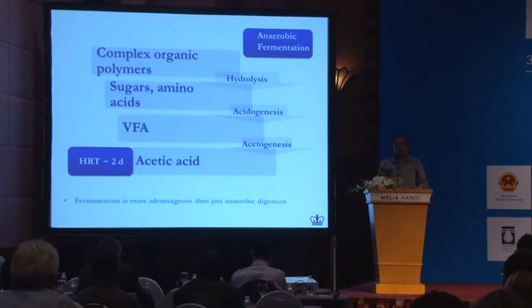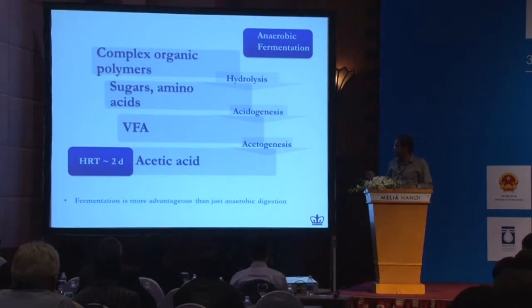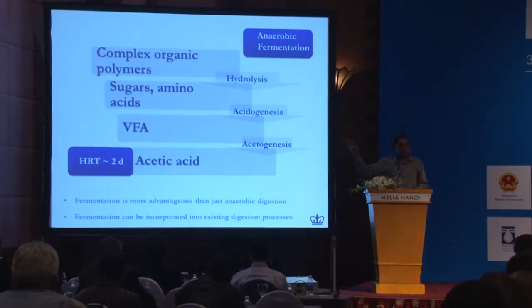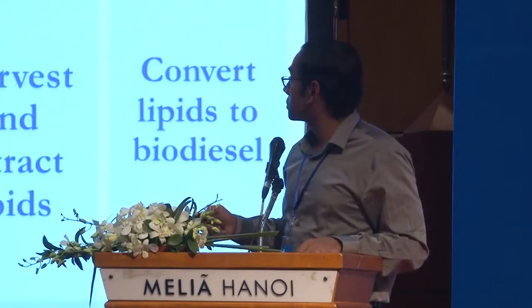And if you were in our presentation from yesterday that Justin made, fecal sludge comes in fermenting. It's active when it comes in, and so we don't even have to put in a fermenter. It's already coming in pre-fermented, and that's a huge advantage. And just to make this point, I'm not saying throw out all the anaerobic digesters. What I'm trying to say here is we can incorporate fermentation into the existing digestion systems. So that's also a good advantage.